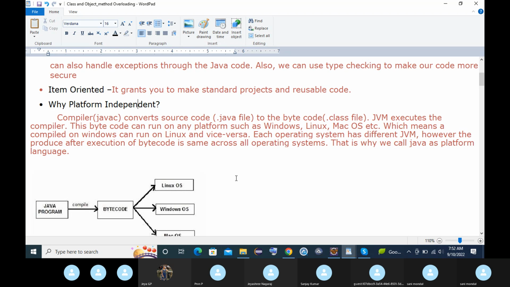If I see this definition, it means Java can be run across all these operating systems. This is what I can understand with the help of this question, right? But how is it possible? That we have to understand. There are two parts in Java. When we write our program and run it, until it gives me the result, from the starting point to the end point, there are two parts. One is the compiler and one is the JVM.